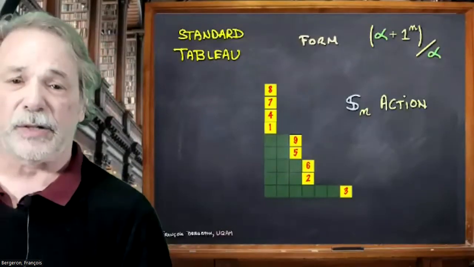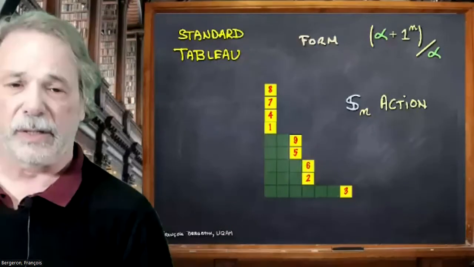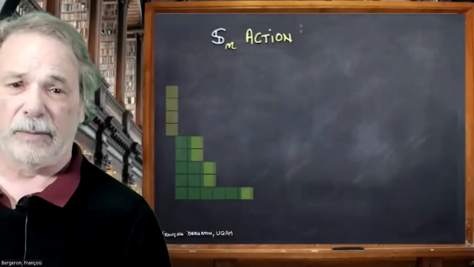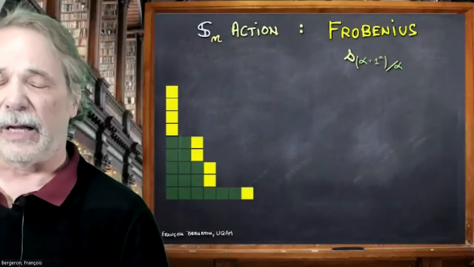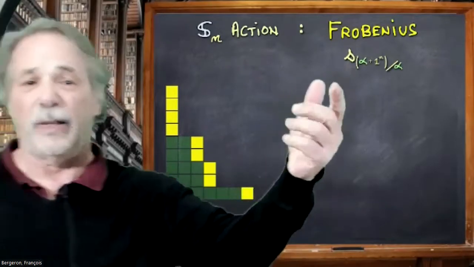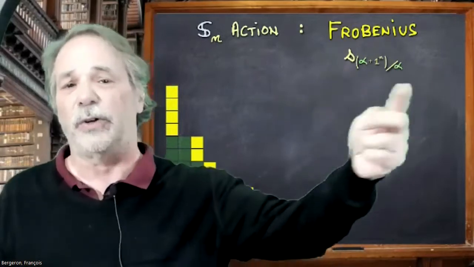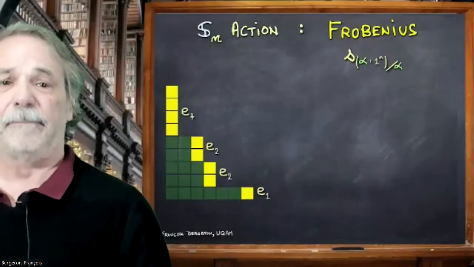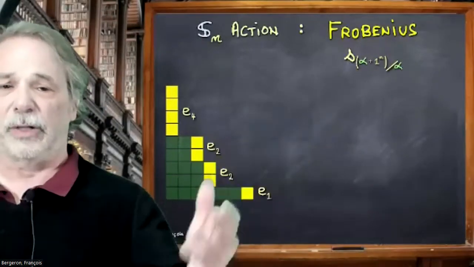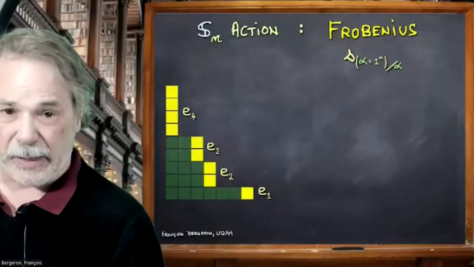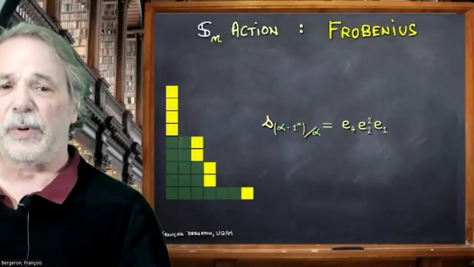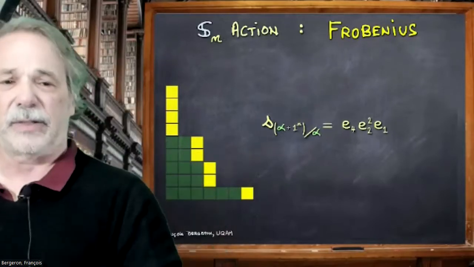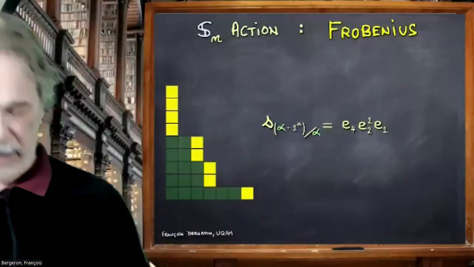Now, there's an action of a symmetric group here that I just illustrated by moving the labels around. If you calculate its Frobenius characteristic, it's fun because it gives you exactly the skew Schur function associated to the shape. And this skew Schur function, in fact, is a product of elementary symmetric functions. That's why these products of elementary symmetric functions were essentially mentioned yesterday in Jim's talk, because they have a role here.